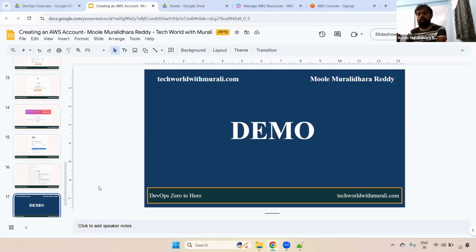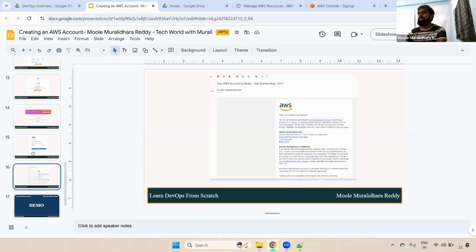And then it will redirect it to that particular payment related one. Next, identity. Next, it is asking what is the plan, whether you are going to use the free developer one or the enterprise one, and then you have to give the experience one, and then you will get a notification like this in a message, so that your account is activated.